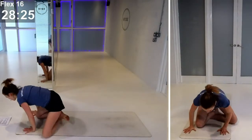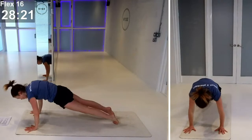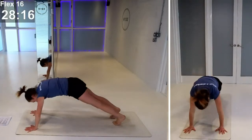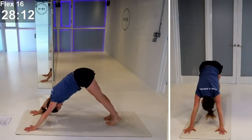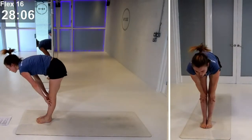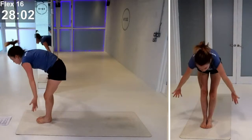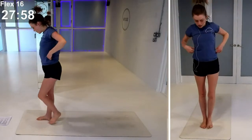Find your way to plank. Moving into a balance sequence next. Finding plank. Use the toes. Lower through low plank. Inhale, up dog. Exhale, down dog. Take a deep breath in. And bending the knees, hop to hands. Inhale, extend, stretch out. Exhale to fold. Ground down with the feet, rise up, reach up, lifting tall. Exhale the hands back to heart space.